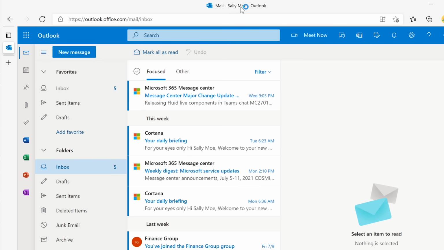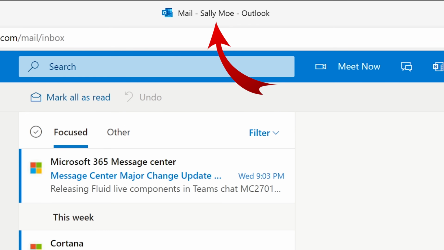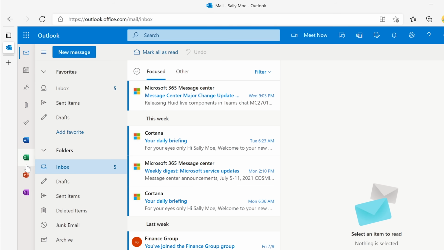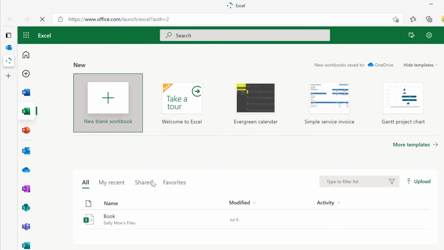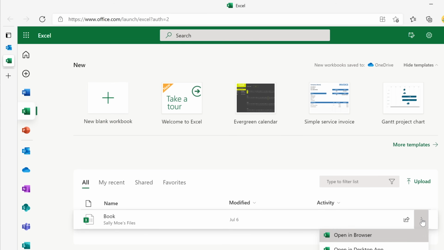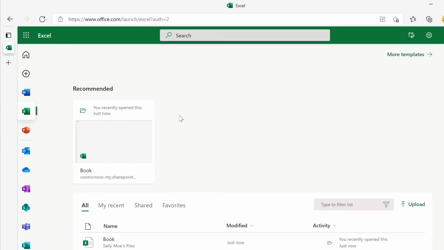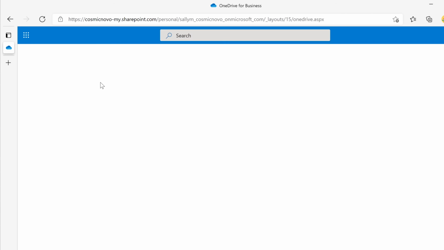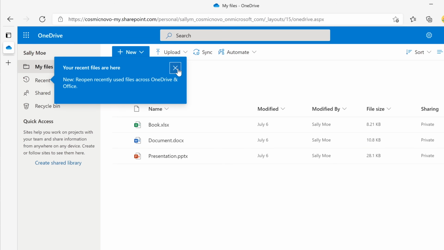A user calls in, in this case we have Sally Mo, and this is just her outbox. And I will show you how she looks in the system as well. Let's just say Sally Mo calls in and she says, I've deleted my Excel document. And here it is, it's just called Book. So we're going to delete it here. But you know what? Let's do one better. We're just going to go to her OneDrive and give you a better visual of what's going on.